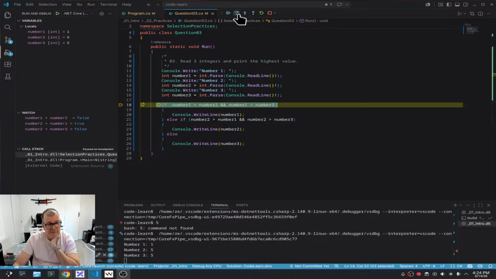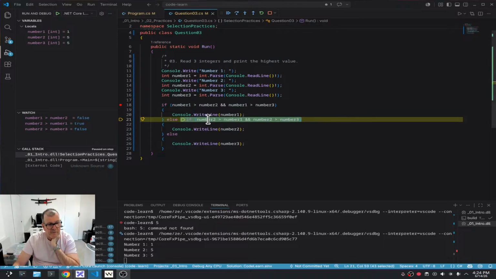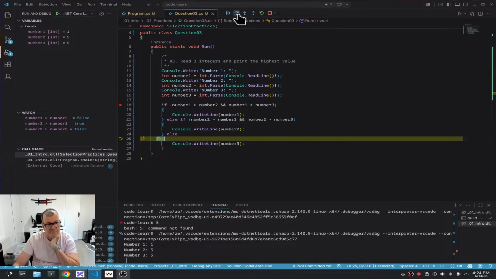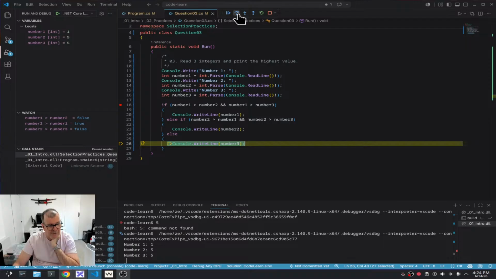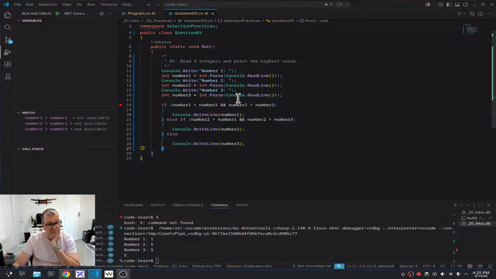So what happened here? 1 is greater than 5? No, so I ignore this. 5 is greater than 1? No. And is 5 greater than 5? No, this is false. And then we'll print this. It's still a right answer, but I want you to see how we could maybe have some trouble based on some values that we input. Because now some of them can be false because we're not testing if they are equal. Did you get the idea?